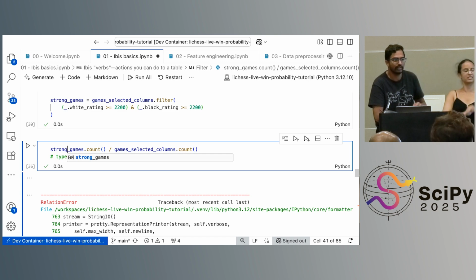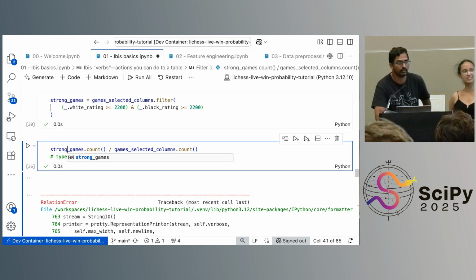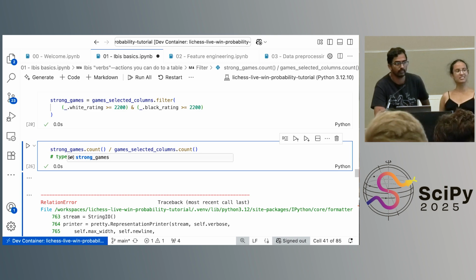Yeah, you had a question. Yes. For what is my understanding, but maybe I am wrong. Basically, Ibis, behind the curtain, handles the query at the end, and it never touches data until you call to pandas, interactive, whatever.